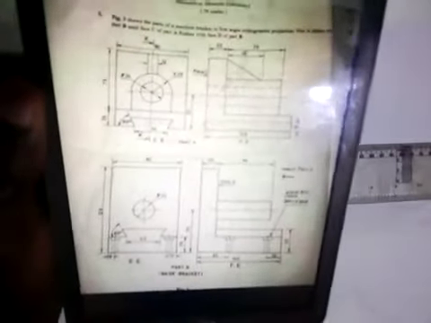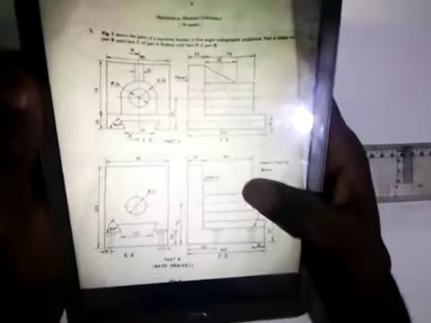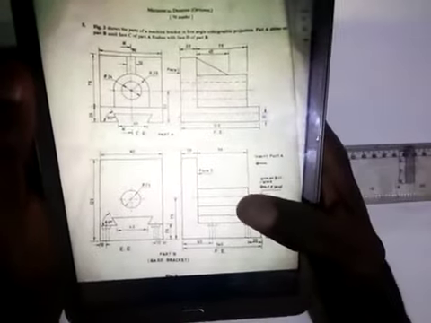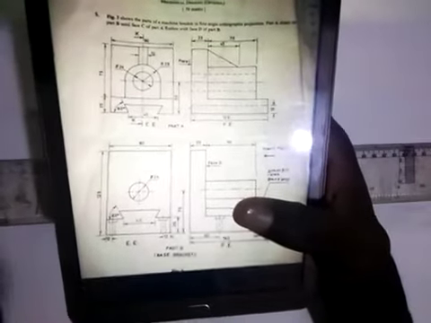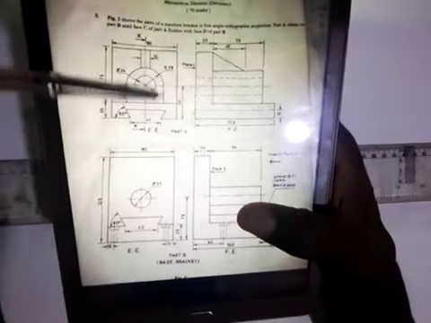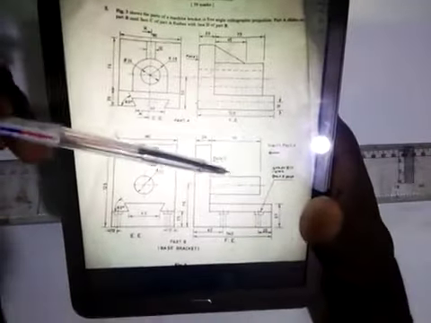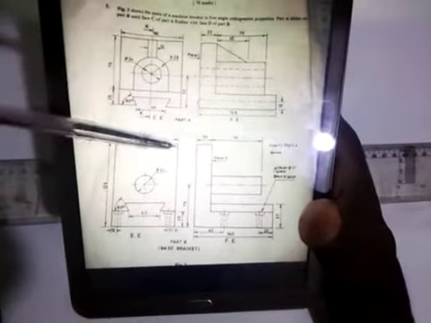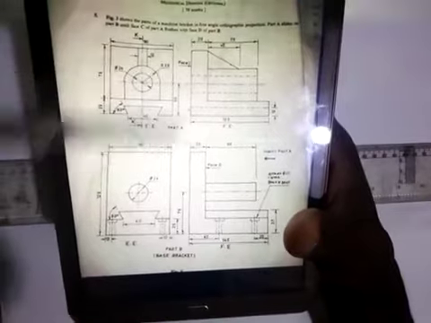I just want you to visualize the component, but if you cannot visualize the component, what I want to do right now is break this work down into five videos, in the sense that I'm going to produce an isometric view of this object. Then I will produce an isometric view of this object. That means I'm going to put this together to form a single component as an isometric object.